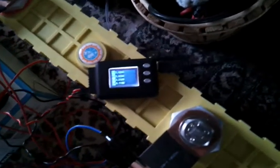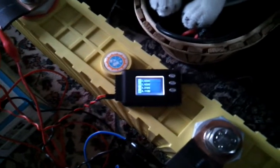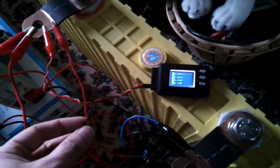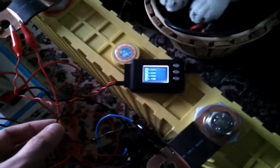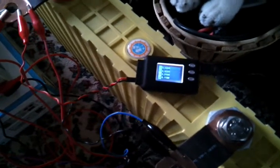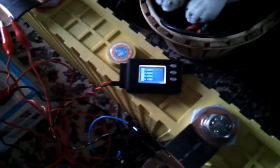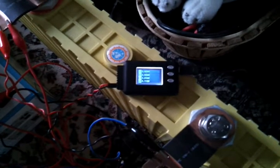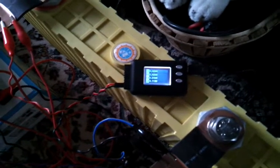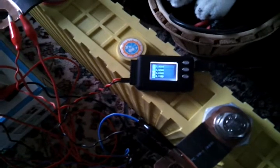At the moment I've got the USB cable plugged in but only to a little power supply just to run the thing. It can actually run off the battery pack it's measuring, but not with fewer than four volts, so one cell isn't enough to power it — hence the five volts from the USB cable. But when working with more than two cells it draws a little bit of power from the cells it's measuring. It has some power saving modes — it can turn off its display or go to sleep after a while.